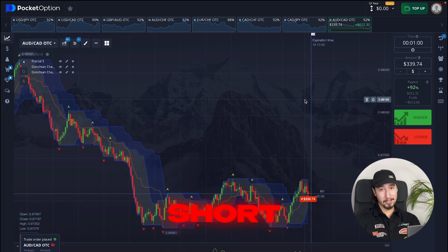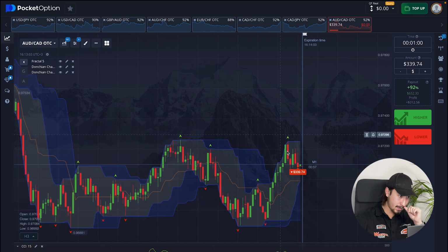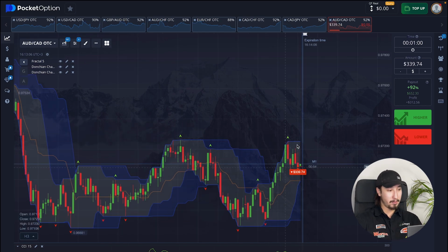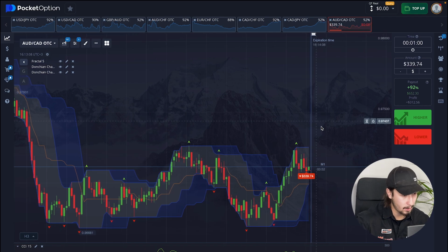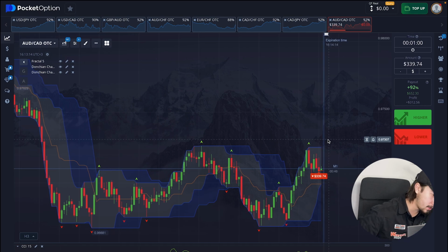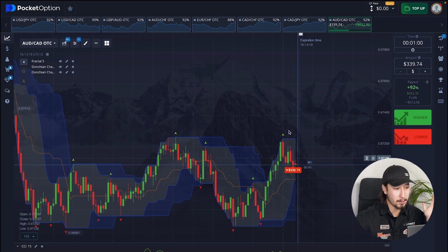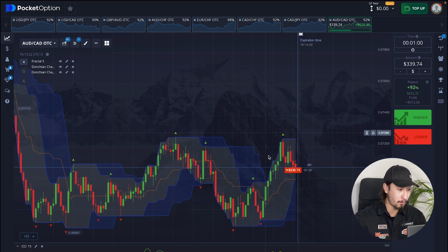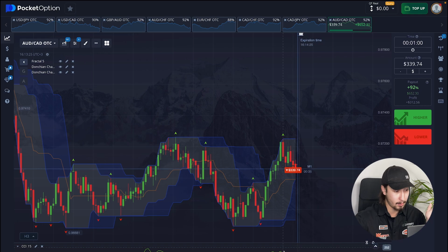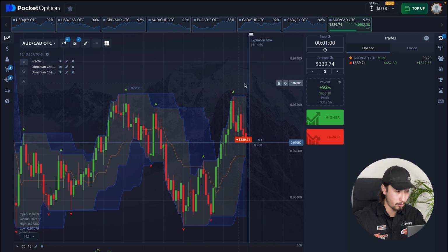Alright, final position, I will set it on the short. Now flat dynamics prevails here, as you can see, and it's good that a structural maximum has just been formed here according to the fractal, and here I'm already more than sure that further dynamics should follow downwards. In general, I think the entry point is also clear. There was a touch of two sliding lines of the channel indicator, the formation of an extreme point, and there was an exit from the overbought area according to my oscillator, which is a confirmation for the signal.